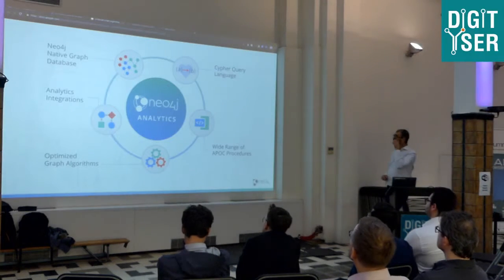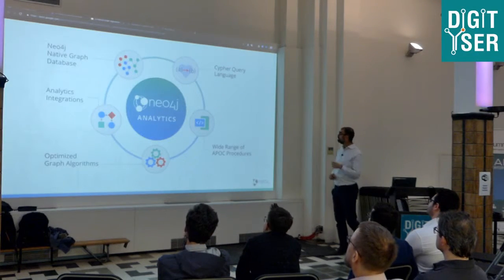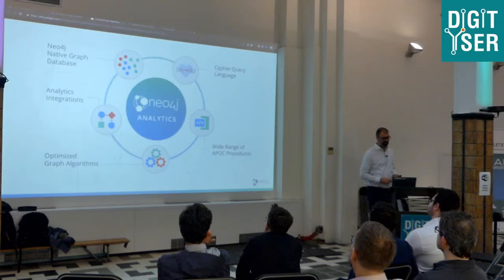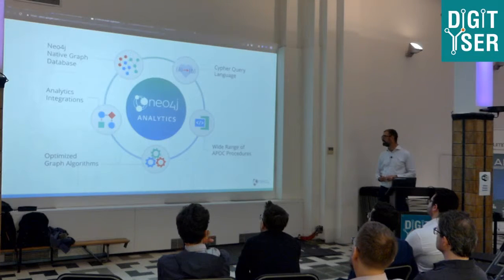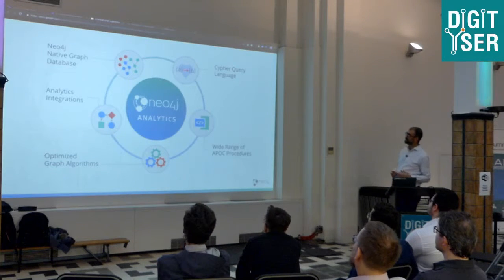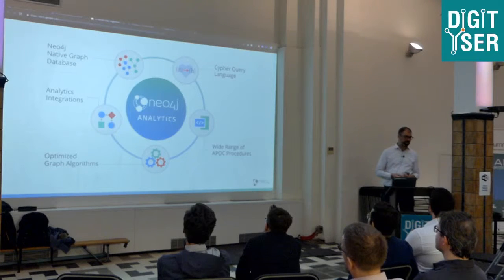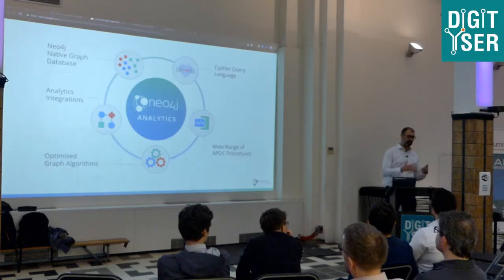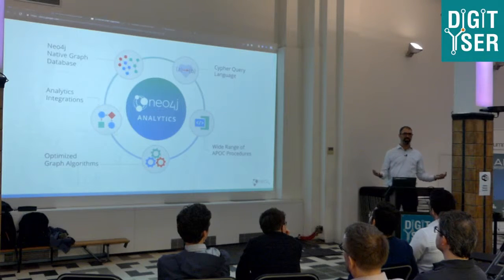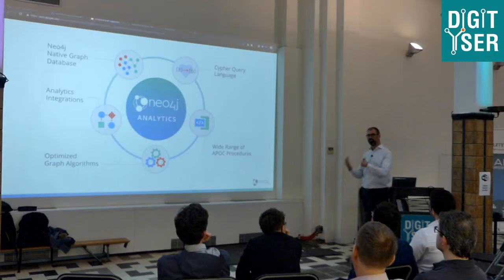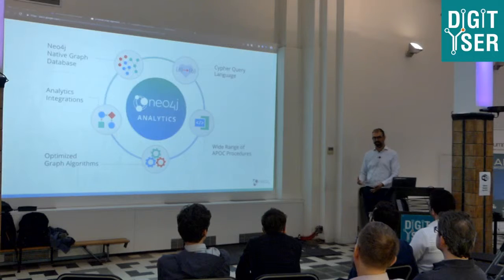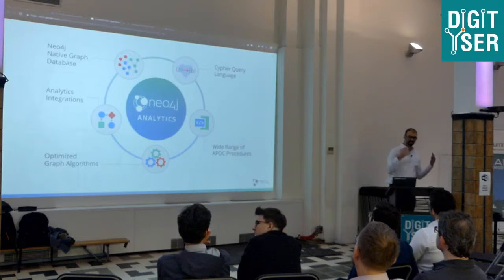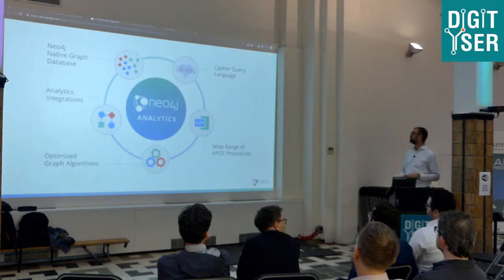So there's a bunch of new types of capabilities that we're building. This is not a finished offering. There's a lot of stuff happening here, and with every release, everything gets a lot better. What do we have today? First of all, I already mentioned it, Neo4j as a native graph database, right? You structure the data as a graph, which avoids you having to convert it time and time again from some other format into a graph format in order to do the graph analytics on it, right? Once it's stored in Neo4j, you have a native graph, and you can operate on it as a graph.